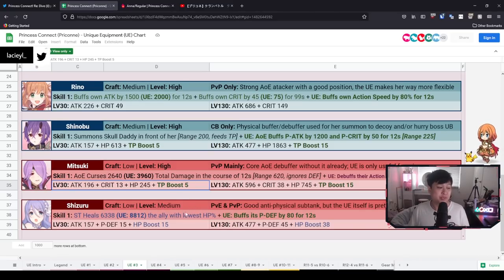And so that is going to bring us to our last unit of the day of this batch, batch 3, Shizuru. So Shizuru is a pretty interesting one. She's got a single target heal, which is going from 6338 up to 8812. And on top of that, she's also going to be buffing that ally's P defense that receives that heal by 80.